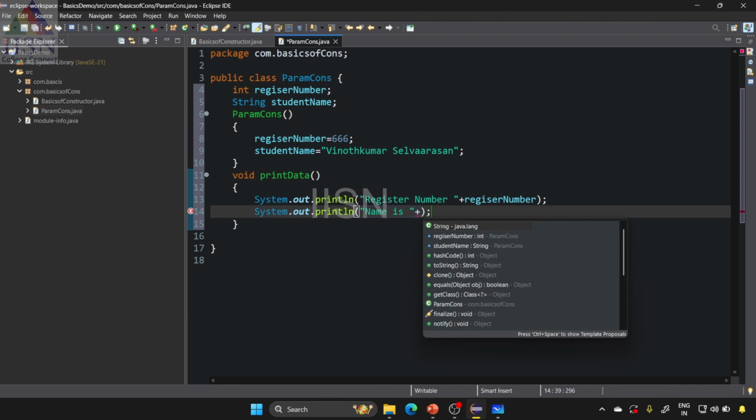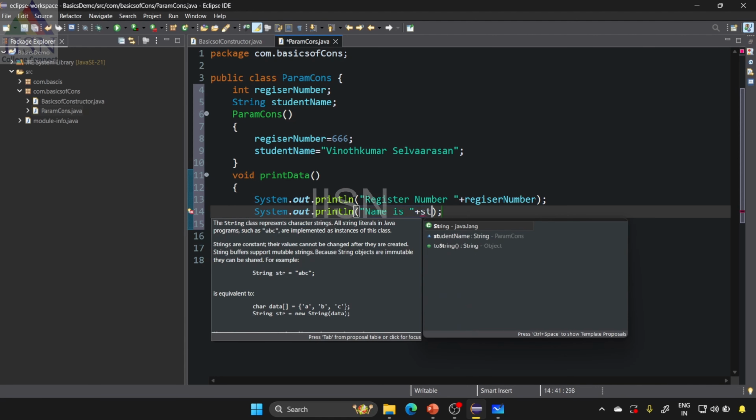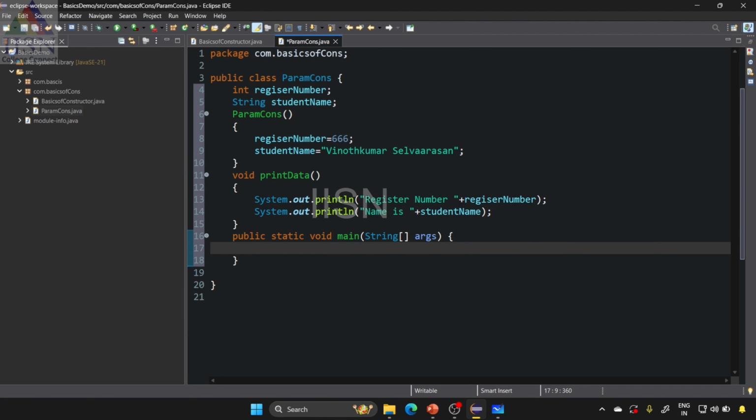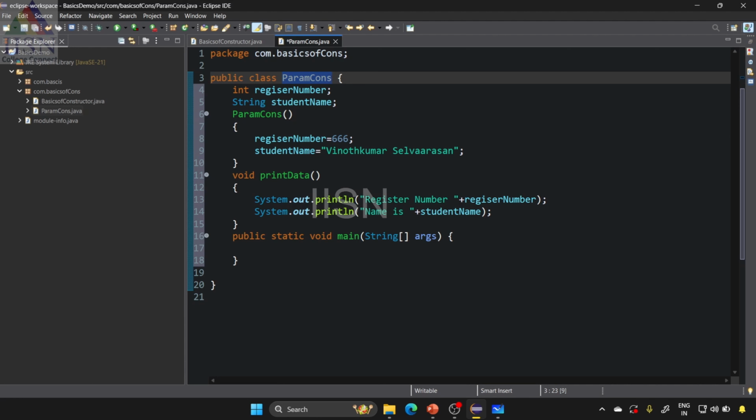So I'm going to call the variable name, which is called student name. Now you see, I'm going to create a main method. Under this main method, I'm going to call this constructor.